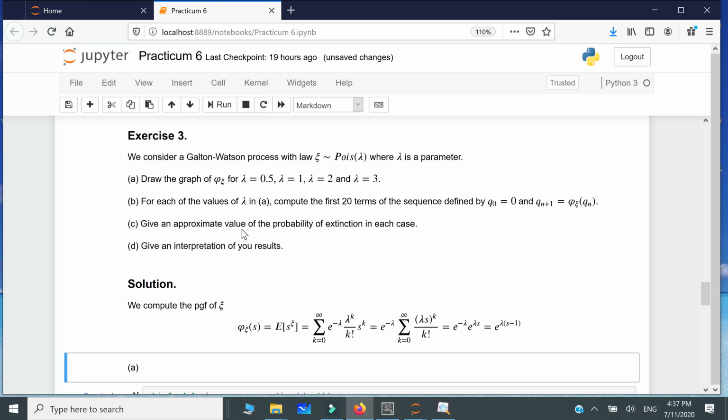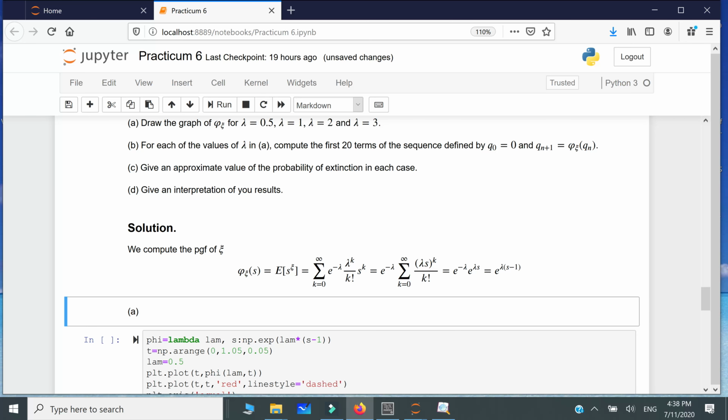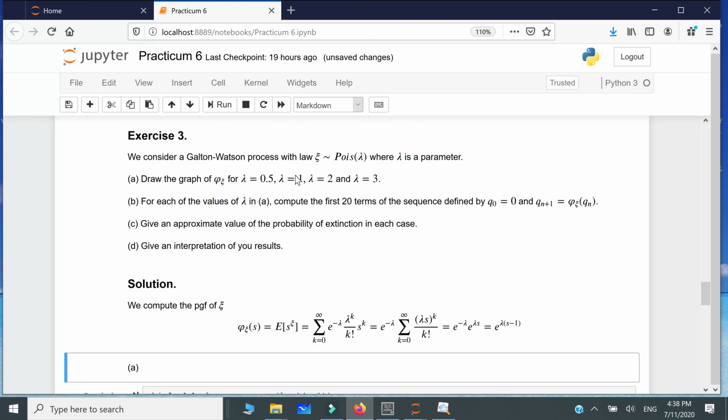Now, if we want to compute the probability of extinction, we have to solve the equation e to the lambda (s minus 1) equals s, or e to the lambda (q minus 1) equals q, but this is not doable analytically, so we have to approximate the roots. Okay, so there's no formula because this is not a polynomial. Even if it was a polynomial of degree 4 or 5, it would be very difficult to compute the roots analytically. Okay, so what we do is we approximate the roots by using either the fixed point iteration or another numerical method.